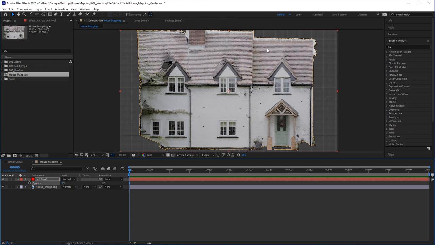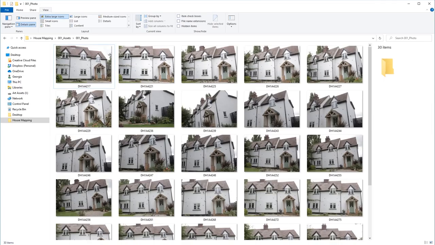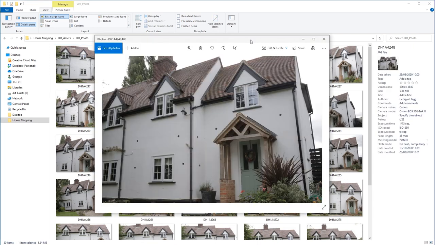Now, how do you know which sections need to be split off from the rest of the house? For example, do we treat this as one big roof, or do we treat the left and the right parts of the roof separately? The rule of thumb is that you map separately anything that doesn't exist on the same plane. What do I mean by that? So, the right part of the house is slightly set back from the left part of the house, so we need to split them up and they get mapped separately.